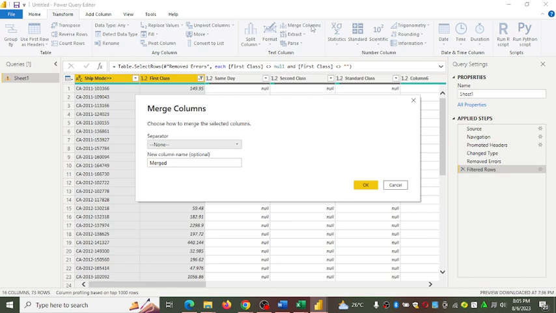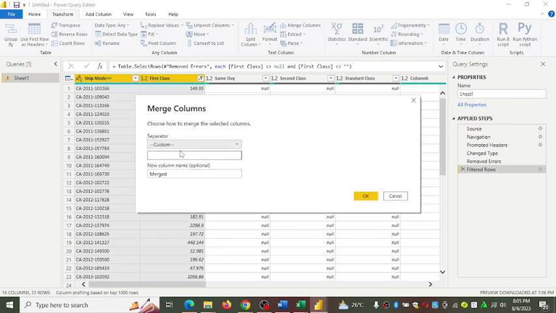And now what is the separator, or what will I use to separate the values from the first column with the second one? I'm going to use the custom separator. You can use colon, you can use commas, you can use equal sign, semicolon, but I want to use the custom one. And here for custom, when you click on custom, you'll notice that we have another row here where we can enter something.